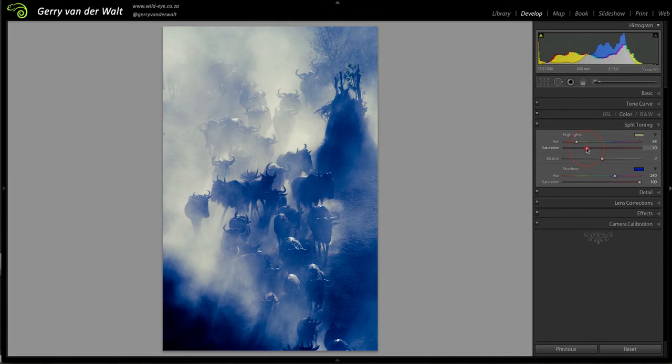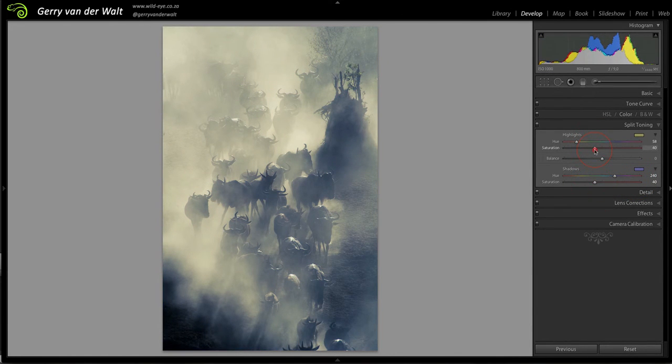Let's take them both up to max and see what happens. This is the perfect example now. Remember, this might not be my final goal, but I can now see which areas are affected by my yellow color cast and which areas are affected by my dark or shadow color cast. From here, you can drop your saturation down. Let's leave them the same, about 40, that's great. And now you can select the balance. You can make it in favor of just the shadows or just the highlights. So by combining your color, the level of saturation of both highlights and shadows, and the balance, you can come up with some pretty creative results called duotone processing.